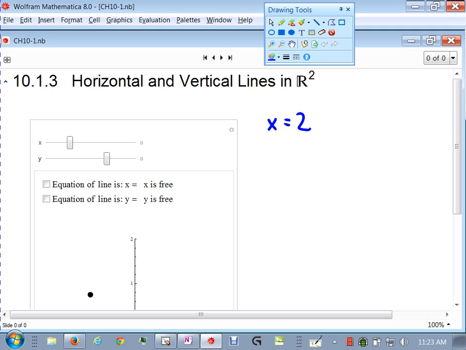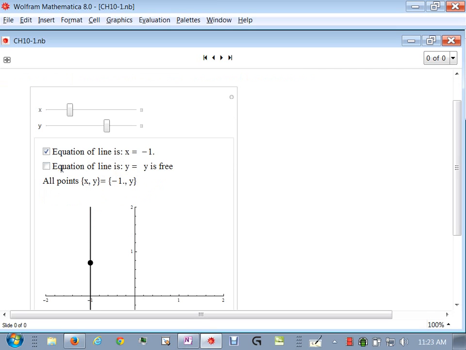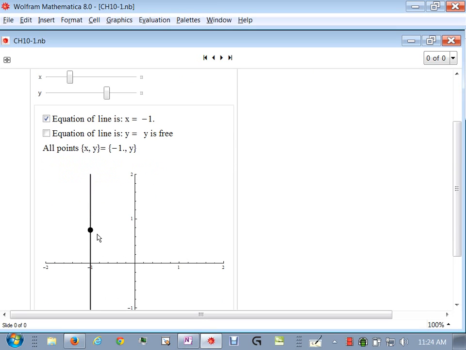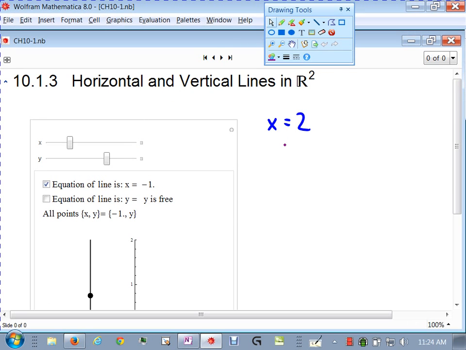So if you have an equation where your x is a number and your y is free, then you don't get a point. You get all points with that fixed x value, and your y is free, so it actually creates a line, right? A vertical line in this case. So that's a big difference. What I'm trying to get you to see is that if I say, hey, what's x equals 2? What does that look like geometrically?